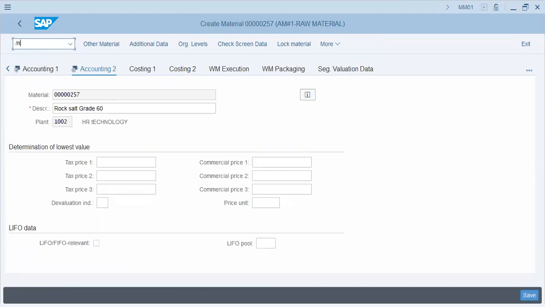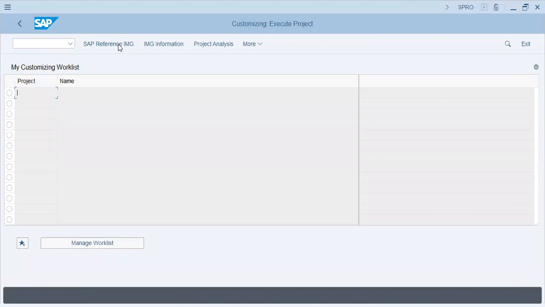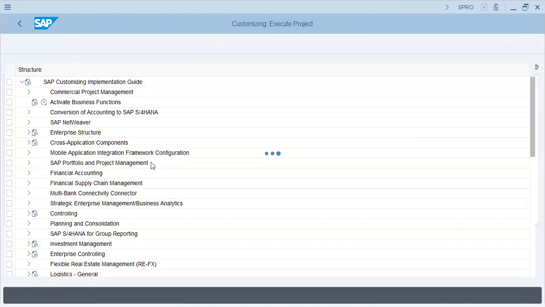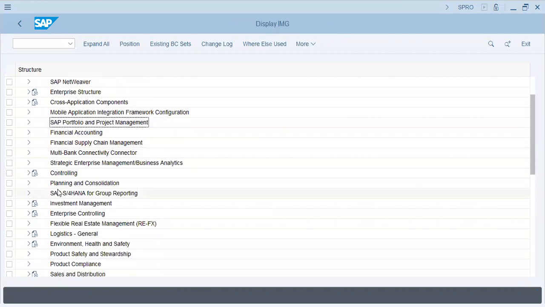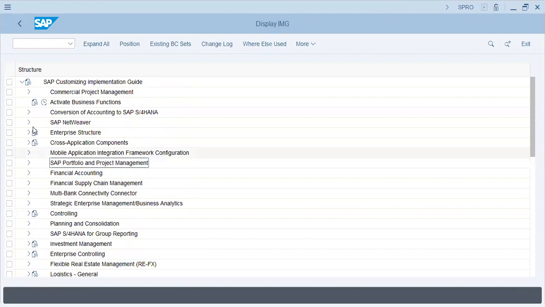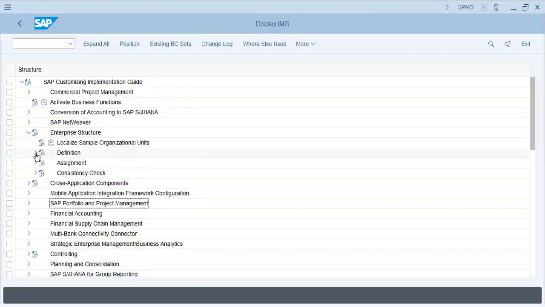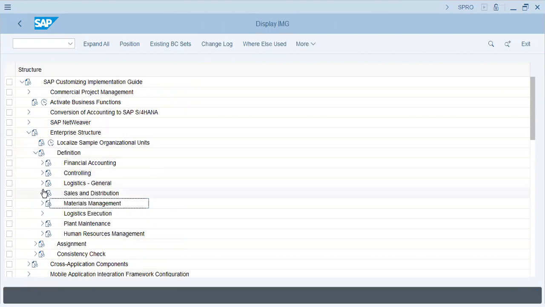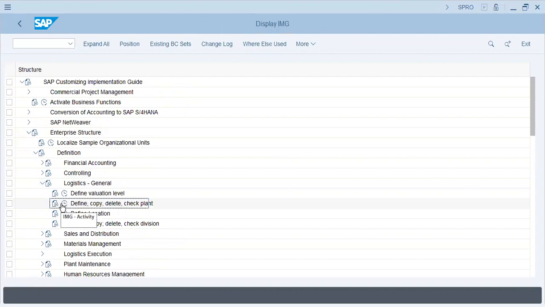So let's go to SPRO, IMG. Let's go to enterprise structure, logistics. Valuation level is of course the plant.